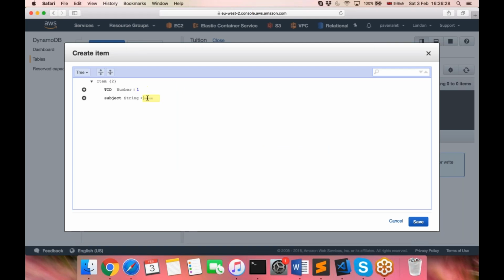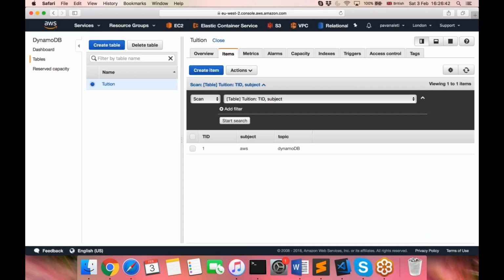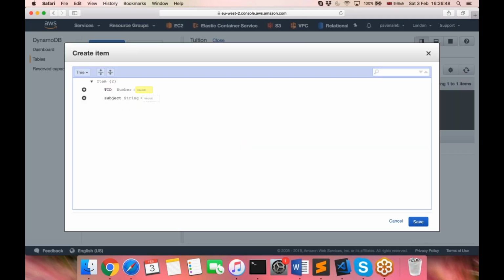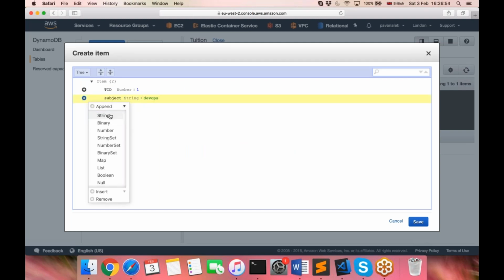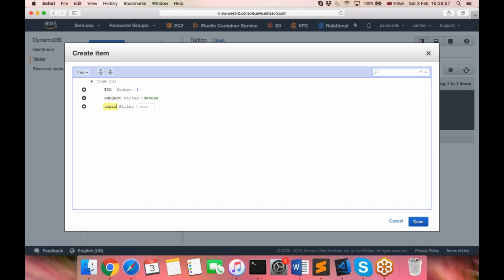I'm giving 1 and AWS here, and appending a string attribute topic with DynamoDB. Now let me add another item: 1 and DevOps, with topic as CI, continuous integration, and name Pavan.